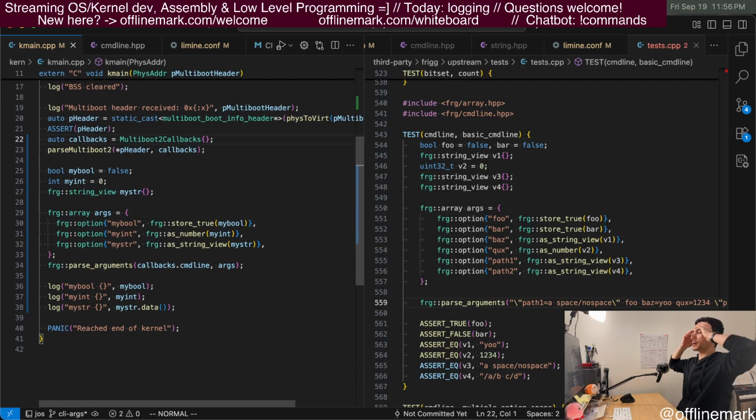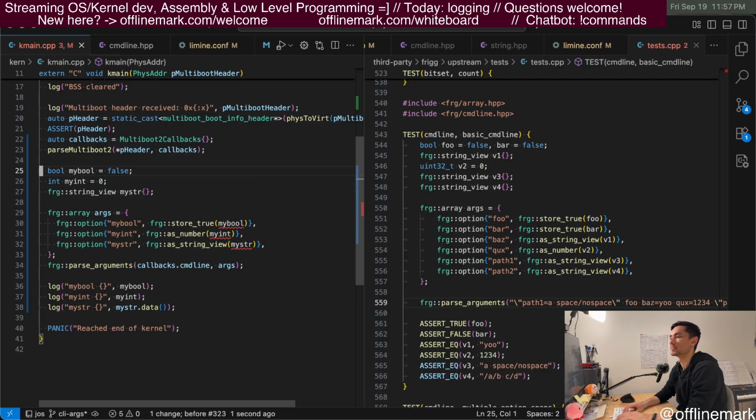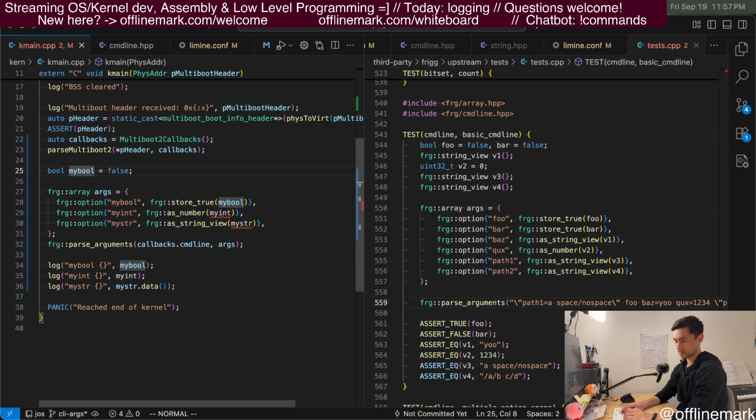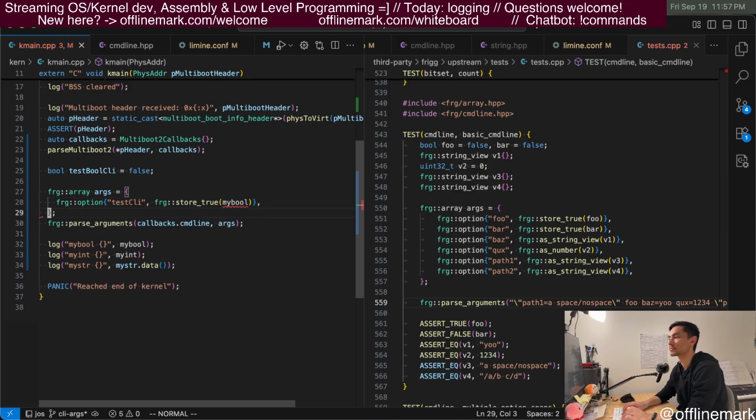And I don't actually have any command lines in mind right now, but maybe we can just add a test command line, just as an example of how you might do this if you wanted to.